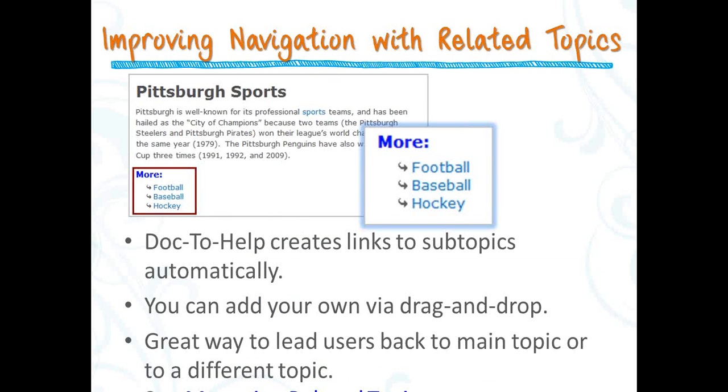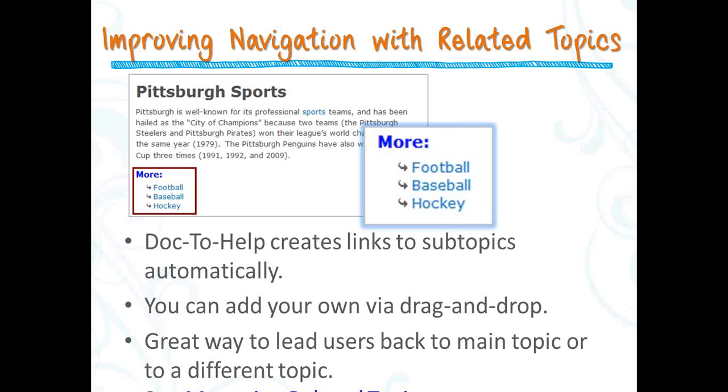Now let's talk about improving navigation with related links. Efficient navigation is important in mobile outputs. It's really important in everything, really, but in mobile, you want to be especially sensitive to the fact that you don't want users to have to hit the back button very often, especially because on mobile devices the back button varies. On some devices it's actually part of the device itself. Sometimes it's within the interface.